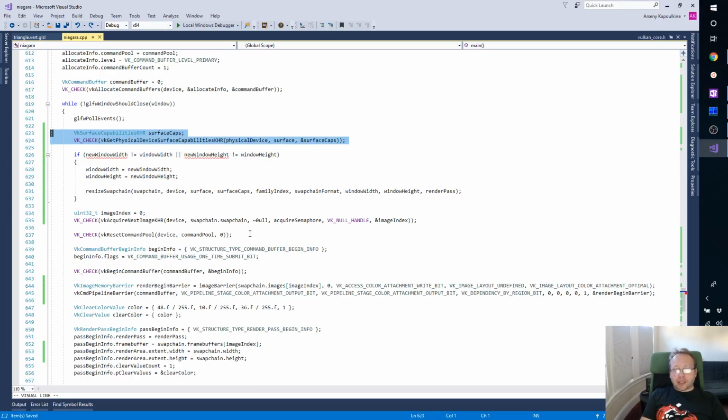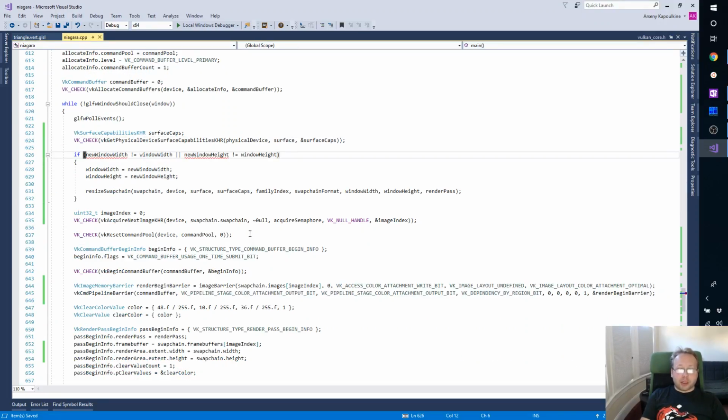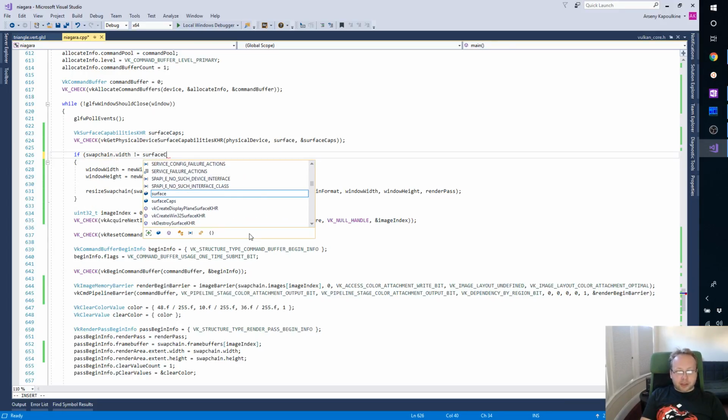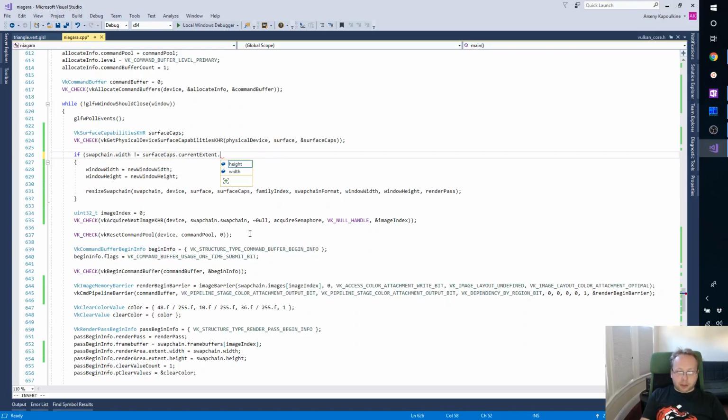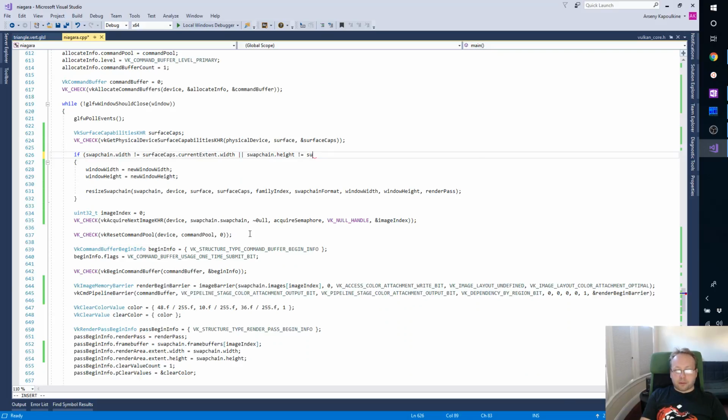So when you ask what the capabilities of the surface are, it gives you current extent, which is the current size of the surface that you should be using. And if you're not using this size, then weird things might happen. So the more correct thing is to ask if swapchain width is different from current extent width, or swapchain height is different from current extent height.